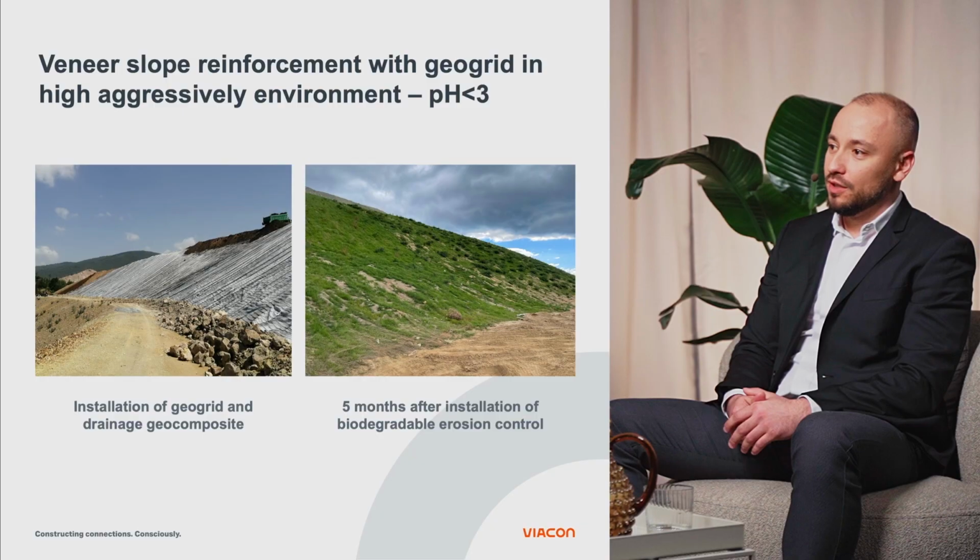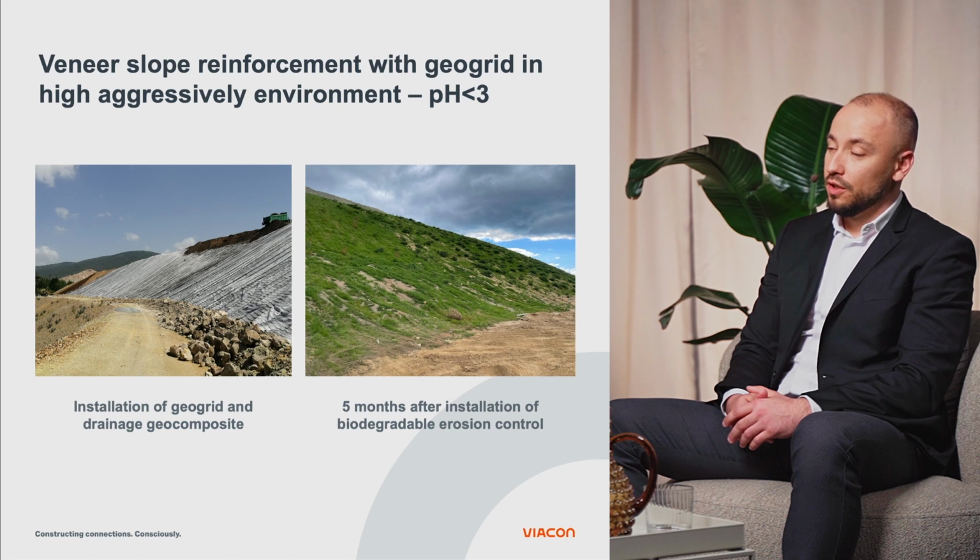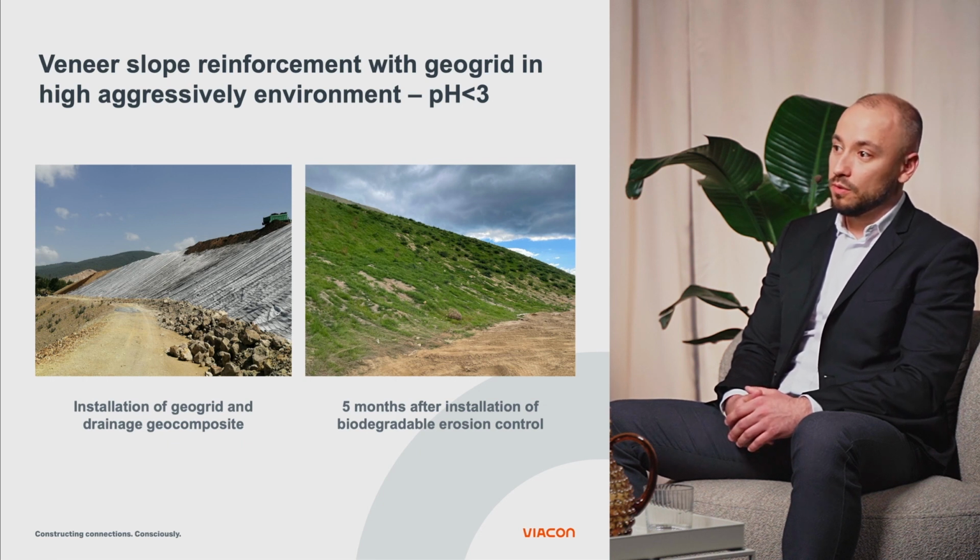Really impressive. Branimir, tell us about the project that you have been recently involved in where ViaCon provided the complete solution. As you probably know, Frida, we have had recently some super interesting projects. And one notable project among these is the mining project and the slope which was about to be remediated. Initially, the customer chose a geogrid made of woven polyester. Fortunately, the client contacted us and we were able to warn them in time that this type of polymer is not suitable for the extreme aggressive soil, just the kind that was available on the job site.